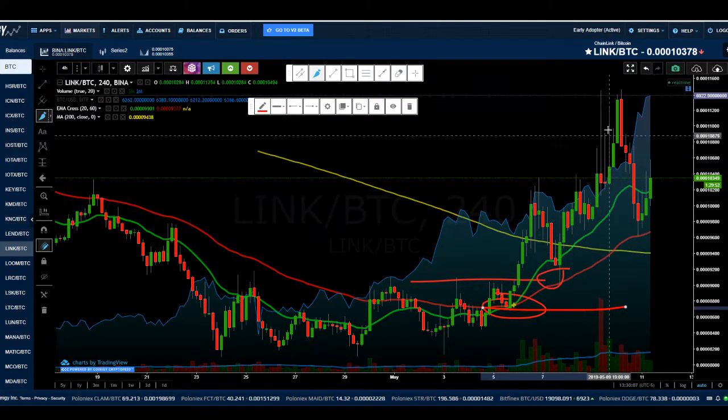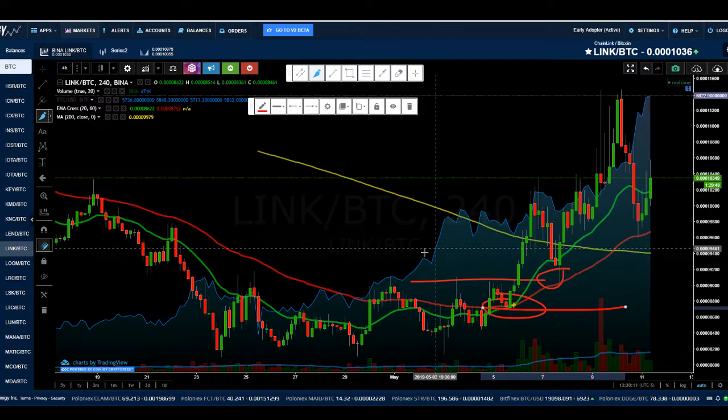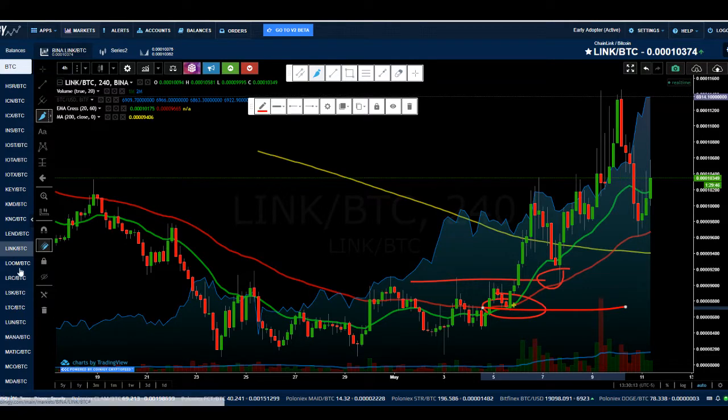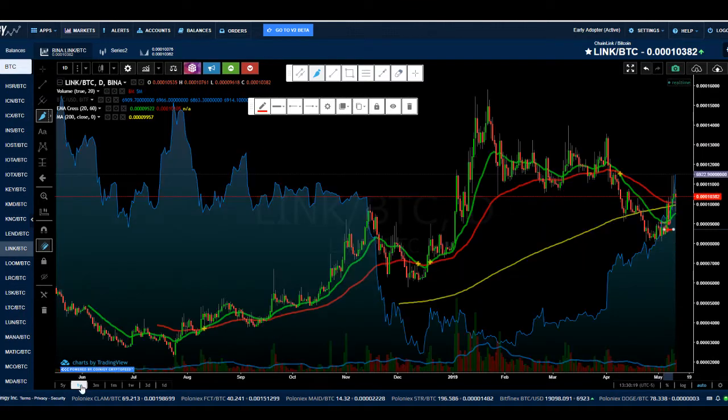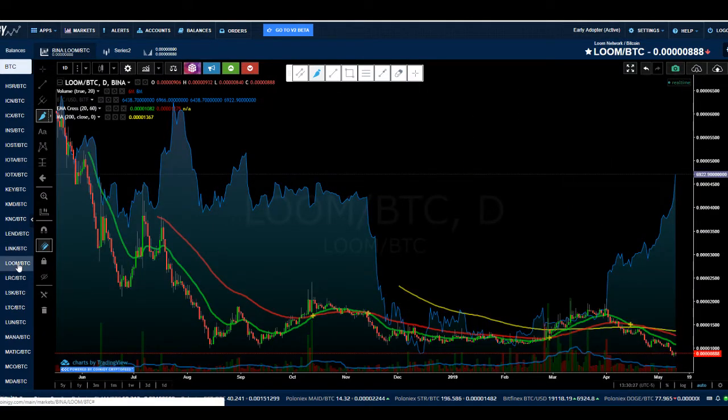The market gives it to you and takes it away. Gives it to you and takes it away. It always comes up in stages and steps like this. So expect it and give it room. So Link is still marking as a pass. Good to see. I like this long uptrend here. Beautiful. Loom is a fail.